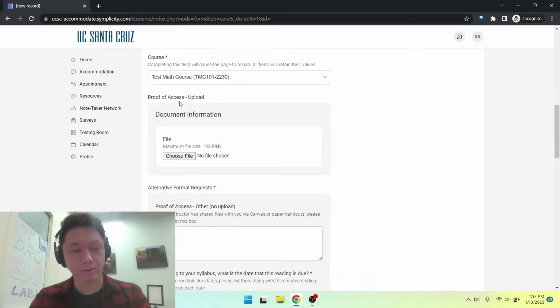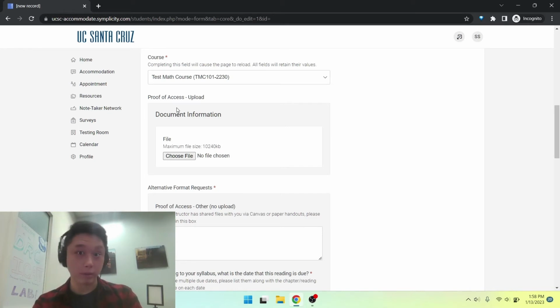We're going to scroll down to this. This is proof of access. Proof of access is required for us to know that you legally have the right to use the book. So this could be a receipt. Say you bought the book on Amazon or you bought it from the Bay Tree Bookstore. Proof of access could be a screenshot of your receipt from either of those sources.